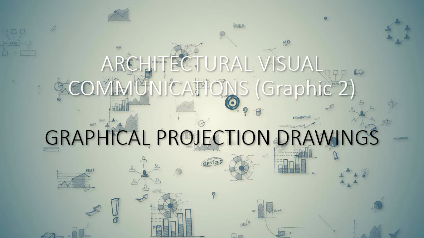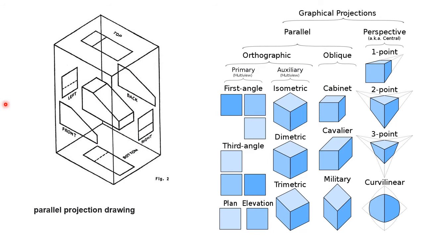Okay, good day once again, and we are about to proceed to our first topic, which is the graphical projection drawings. So this is an illustration of the graphical drawings family tree. The graphical drawings are divided into two families: the parallel projection drawings and the perspective projection drawings. In this module, we are going to focus on parallel projection drawings.